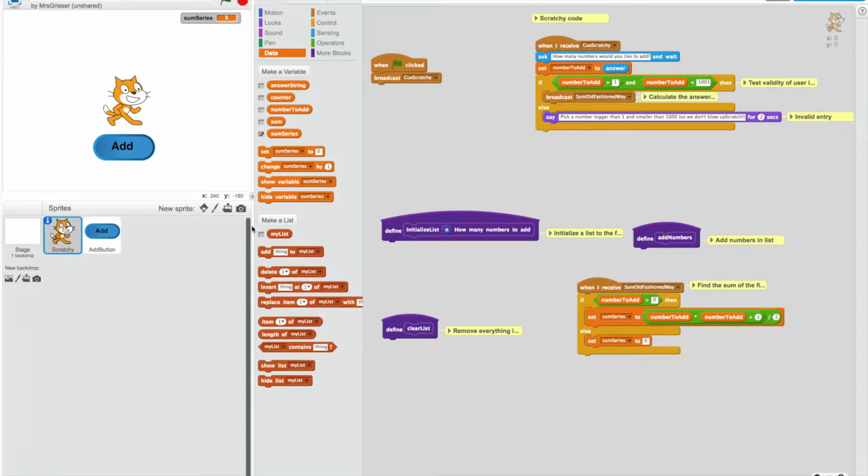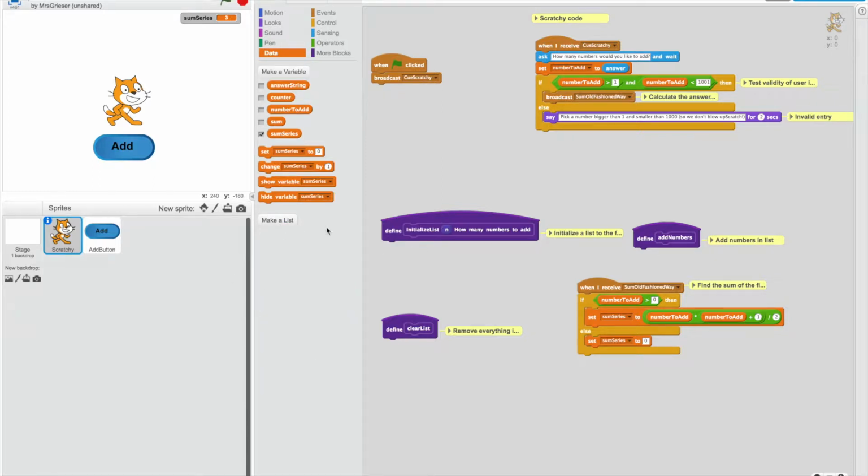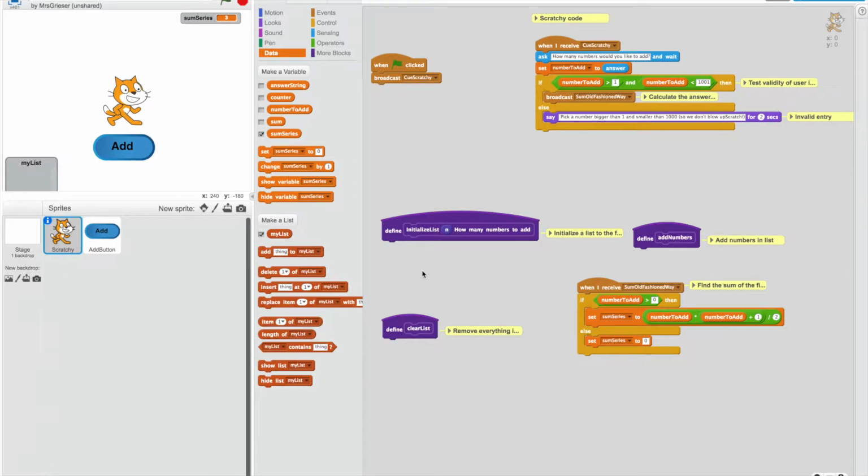So let's look at the list here. I'm going to erase it just to show you what it would look like if I didn't have a list. If you start a project and you want a list, you press the Make a List button, and this will pop up. I'm going to make it for all sprites, though you could make it for this sprite only, which is fine here. It's going to create this list, which it's displaying by default, and it's just like any variable. If you check this box, you see it. If you uncheck it, you don't. And it's a list of items.